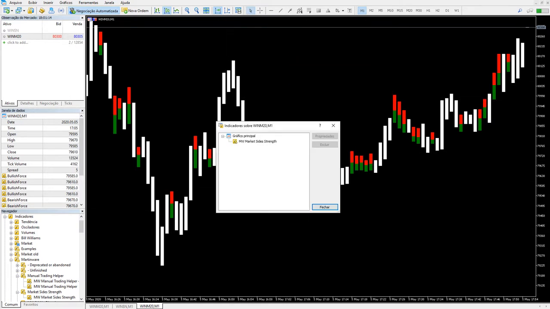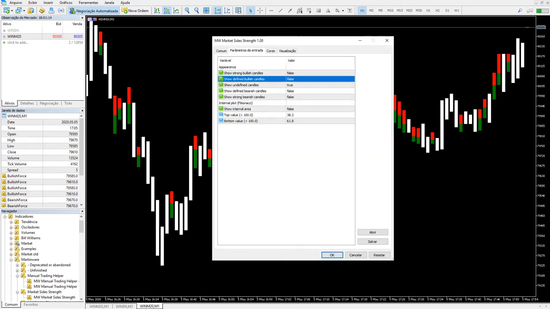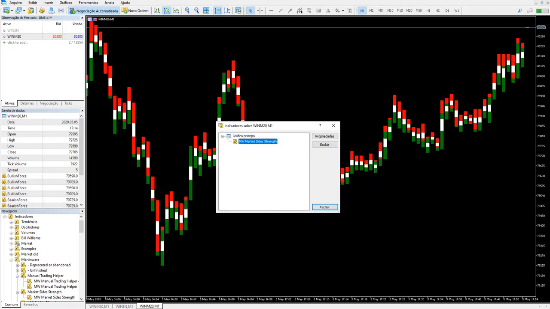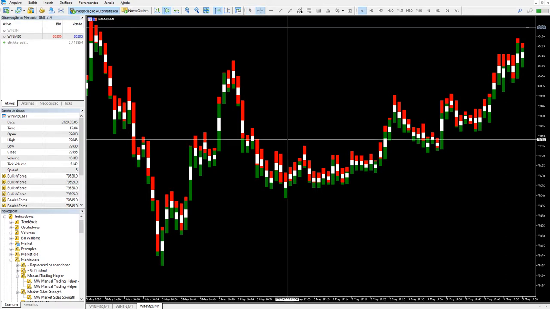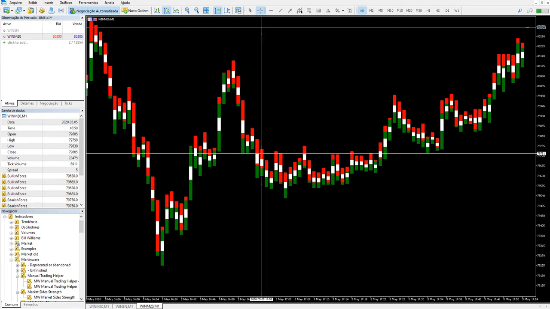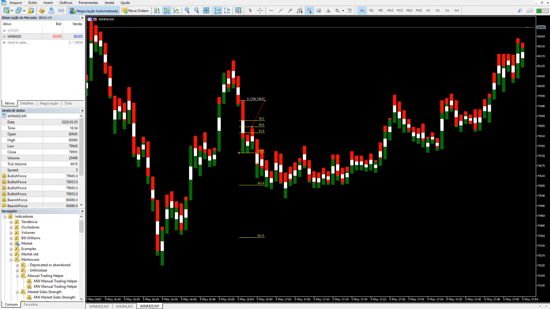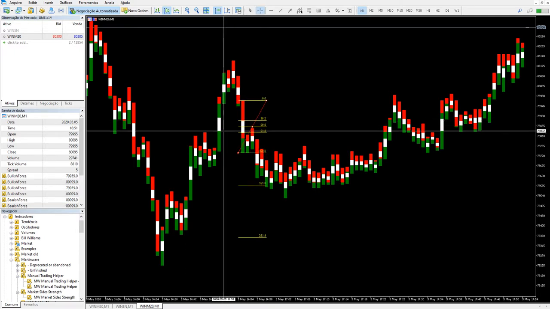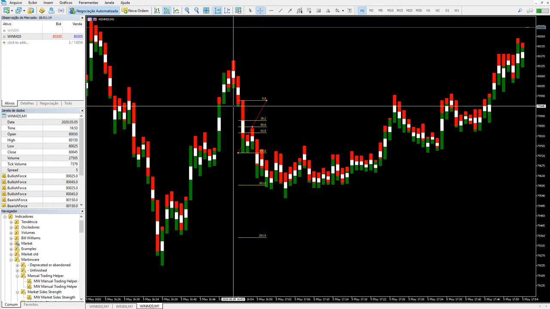This is the first kind of configuration that you can use. The other configuration you can use, as a bonus, is to plot an internal plot, which can be used, for example, to draw a Fibonacci. So let's use here Fibonacci levels 38.2, 61.8, and here we have it. Now the candles, the MSS candles, have the Fibonacci plotted inside of them. If you use here the additional Fibonacci, you'll be able to see that the marks coincide. This can be used by some strategies.